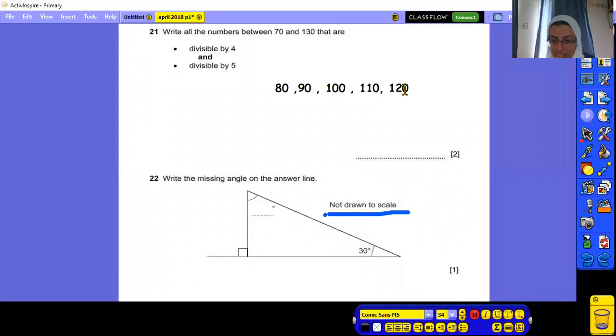So the answer, as you all said, 80, 120, and 100, yeah, Yusuf, and 100, Habibi. Because the last two zeros, when you divide them by 4, it's equal to 0, so it's in table 4, okay? And if you remember, we took before 4 times 25 gives me 100, so 100 is in table 4. Right. Let's go to question 22 quickly. We're almost done, guys.